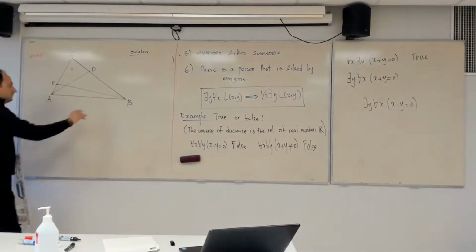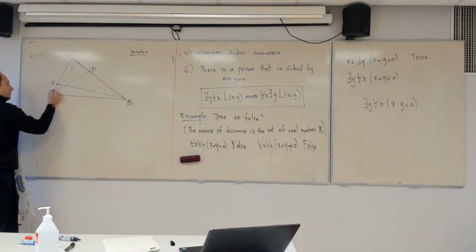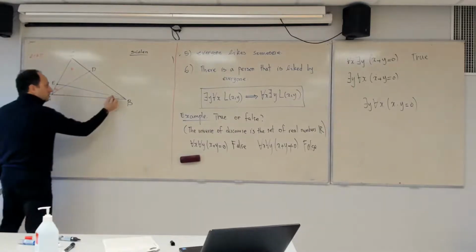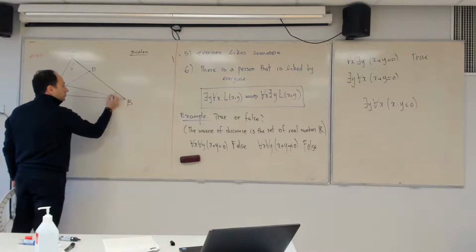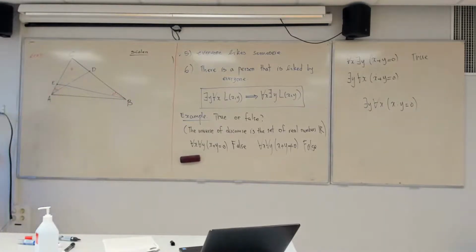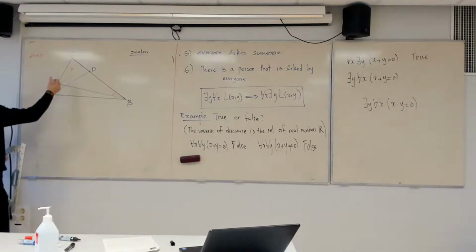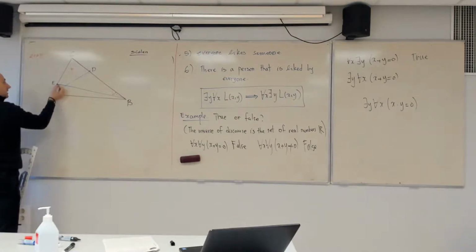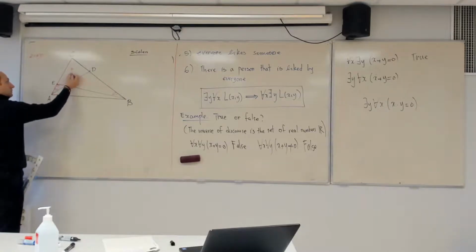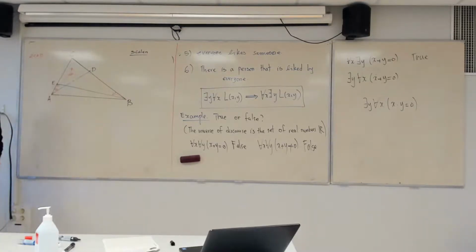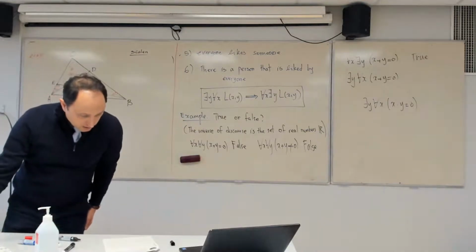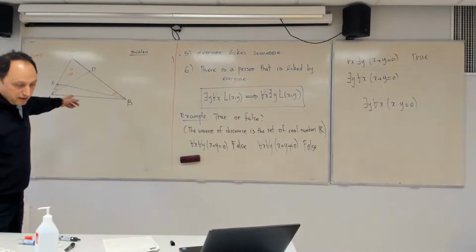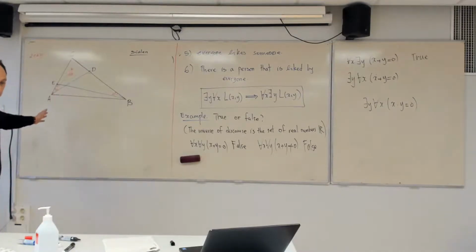So let me give you, do you agree that if I call this alpha, not to forget, that's also alpha. And then if I call, for example, this beta, it is always usually helpful to write the information on the picture so that you can connect to the whole problem by looking at it. And now we want to prove that this angle here is the average between this angle and that angle. Yes? So I want to show, am I right? Show that the angle AFB is the average between the measures of the angle AEB and ABD.